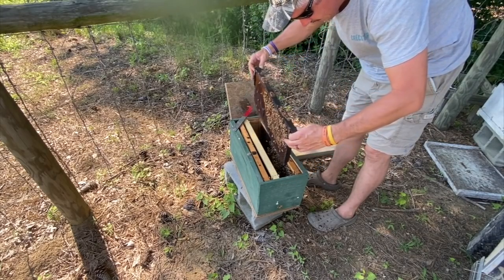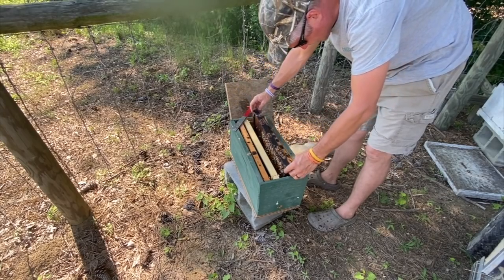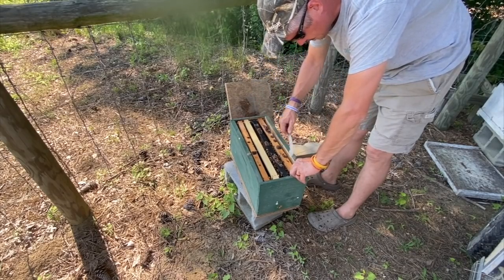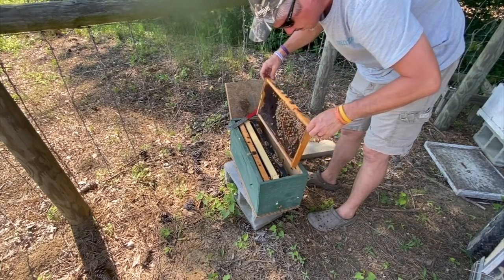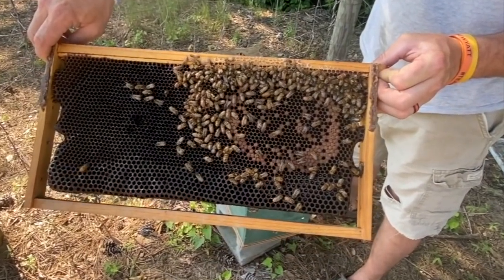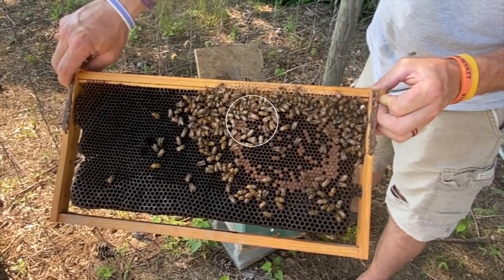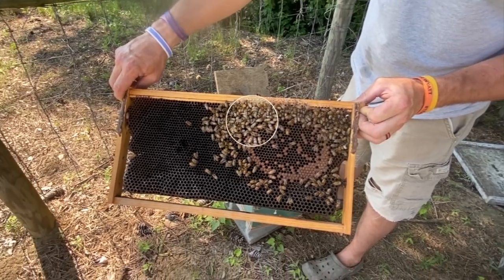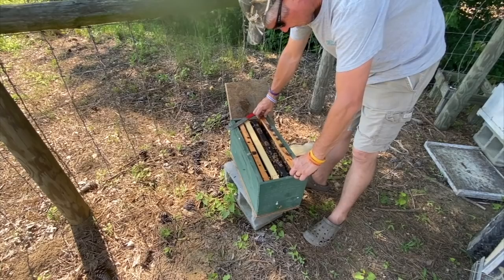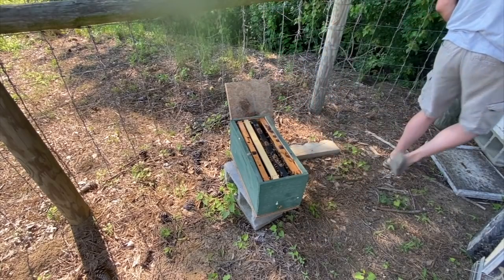They've got a laying queen, but it don't look like she's too worried about doing a whole lot. See if you can find her right quick. So she's in there. She's laying. She's just not a very good queen. But it was a swarm, so.